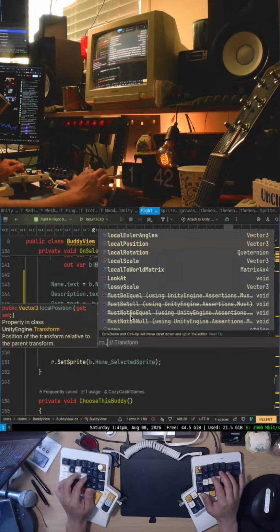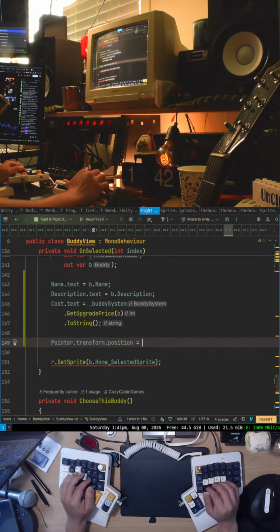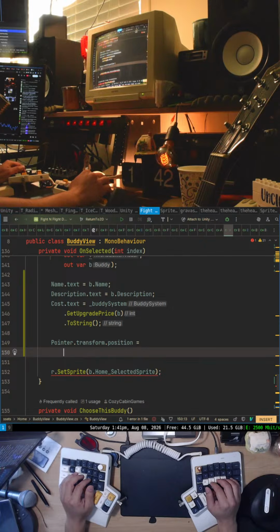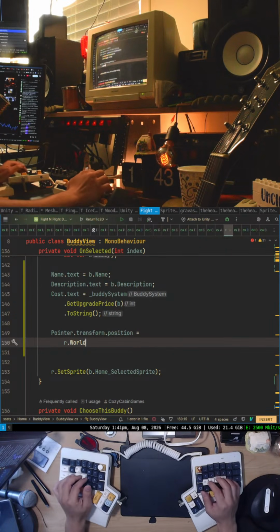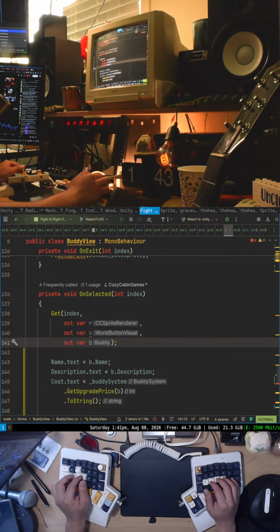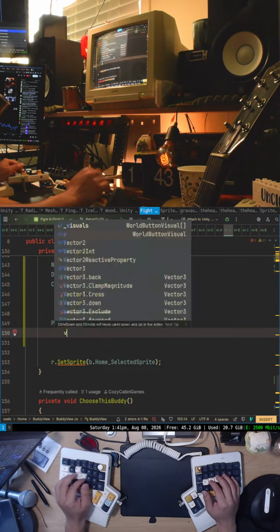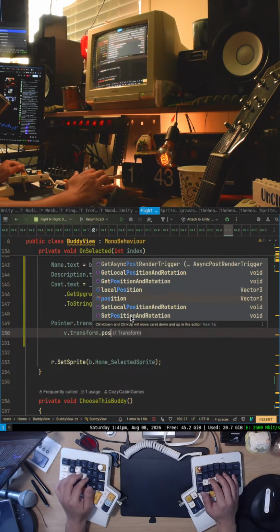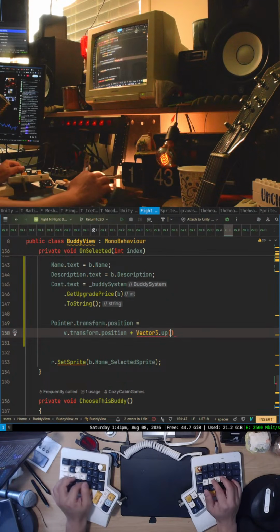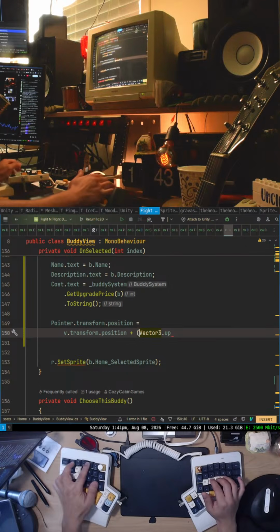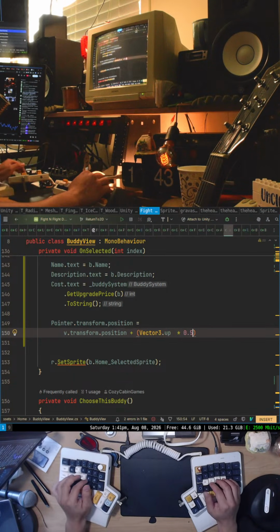Transform dot position equals, it's going to equal the... I guess r dot world. No, not the renderer, but the v. Plus vector 3 up times, I don't know, 0.5 maybe.